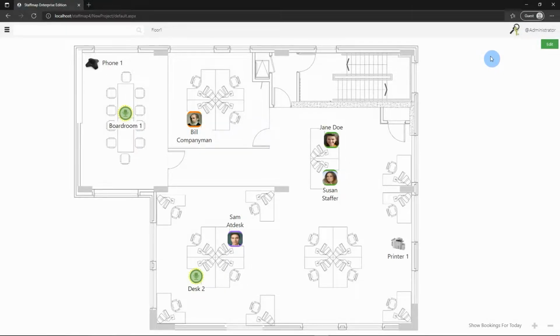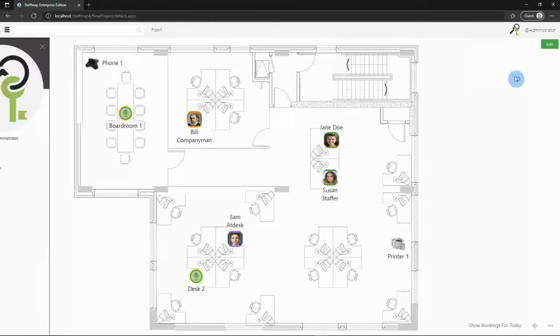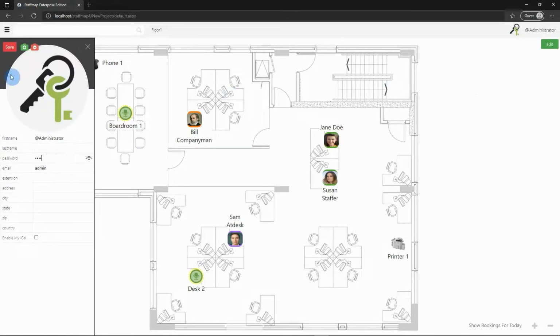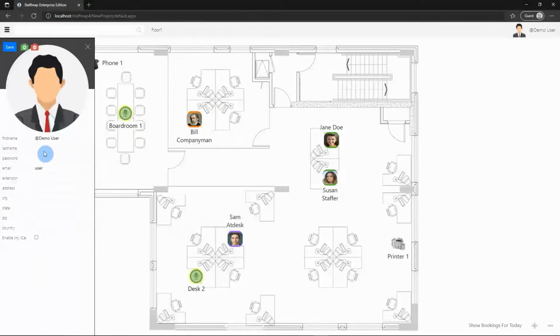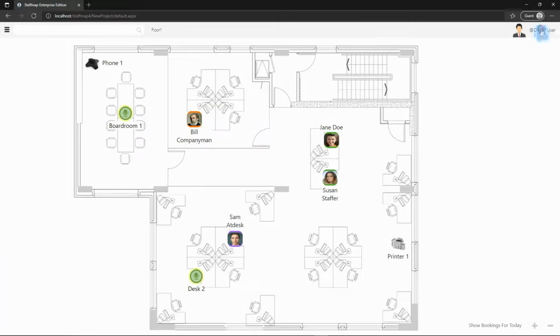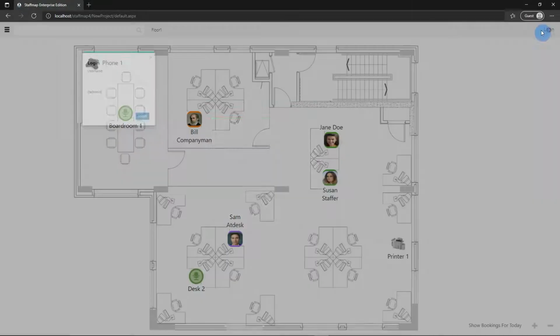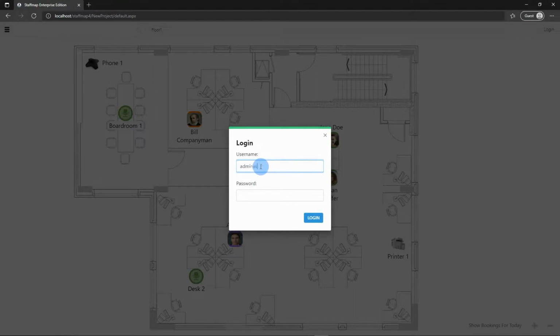Before transitioning to production or sharing this project through the link, you'll likely want to hide these prompts just so that normal users don't see them and can't log in as the demo user or the administrator. To do that, just log in, click the profile at the top right, edit profile, and then set a password. So I'll do that for the admin account, log out, do it for the user account as well. And we'll see with those passwords set, those prompts disappear and we have this login link at the top right instead, and we can use those credentials to jump into the project.